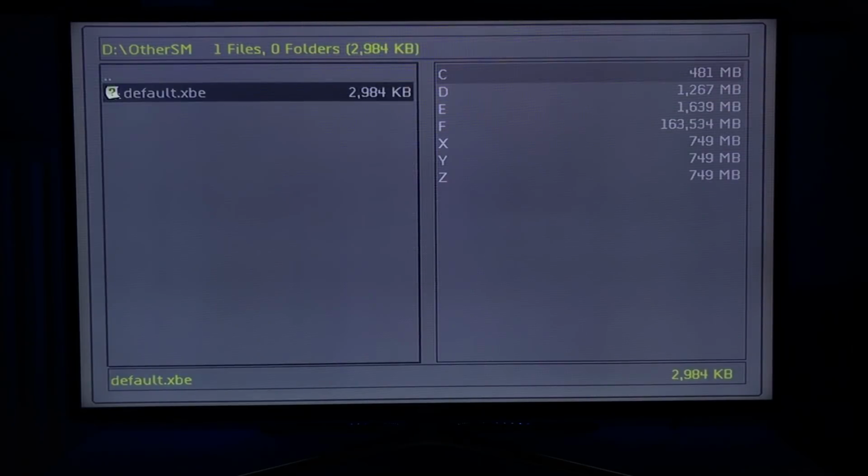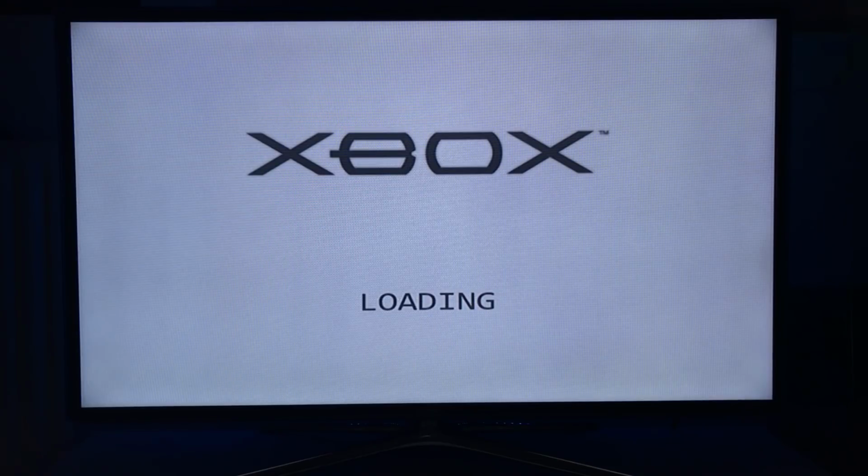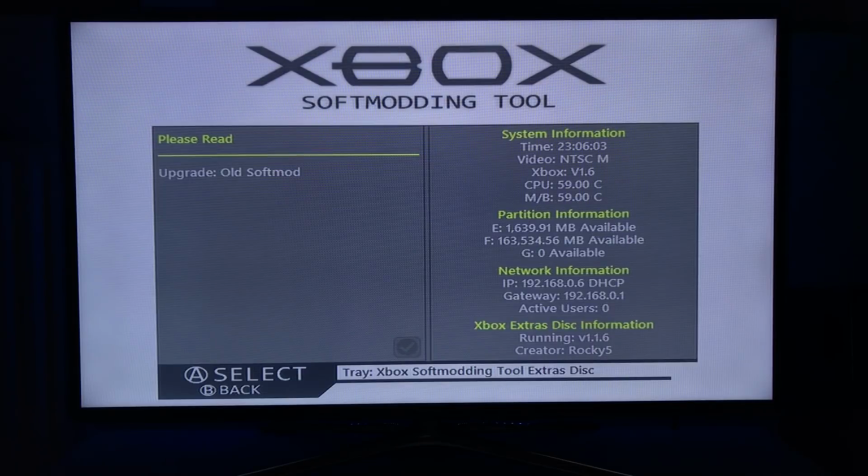If you're not running my soft mod, it will boot to this menu. If you want a custom dashboard path that isn't supported, so say you want to boot applications XBMC for whatever reason, you want to boot a dashboard from the applications menu, then you can create evox-dash.cfg and put the path in there, and it will use that instead, or it will use that before it checks any of the other dash paths. I was getting loaded up with the recovery dashboard.